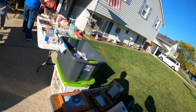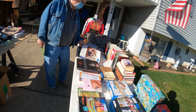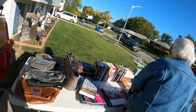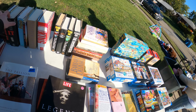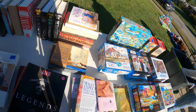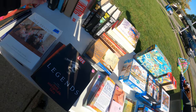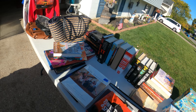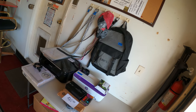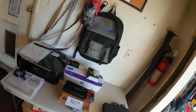There's some vintage clothing but nothing great at this sale. There's a printer — I've picked those up before, some models are worth more than others on Amazon, but I believe I'm restricted from selling them there. On this table I spot some Stephen King books — it's been a while since I've come across any. I did research on Stephen King a couple years ago so I know which ones to pick up. I picked up a couple of good ones but I left the Bachman Stories, which is about a $60 book — I didn't even notice it. The Dark Half, Insomnia — I knew those aren't really valuable. The Shining was there — if it was a first print it would be worth quite a bit.